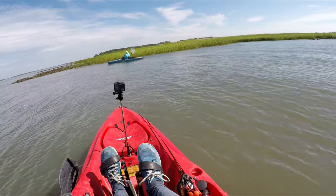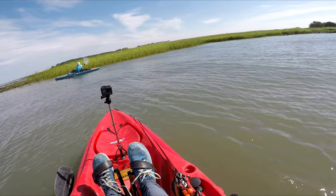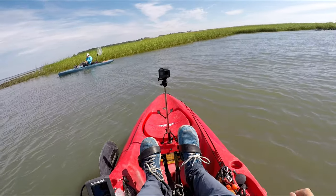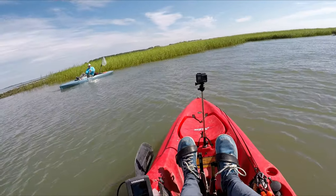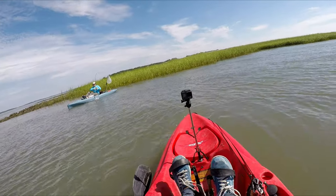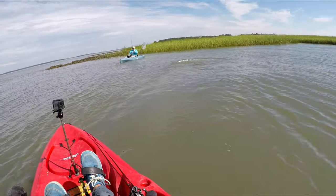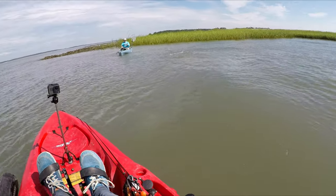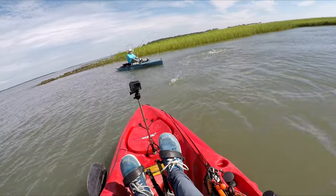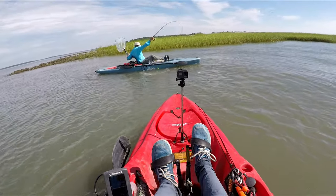He wants to go in the grass — look at that, that's crazy! Be careful when he's behind you. Kind of turn with him, turn with him. You got a nice one, there's no doubt about that. Oh my god, that is a big fish — that is a big red! You need help or do you think you can handle it? That's a big fish, I'm telling you — be careful.